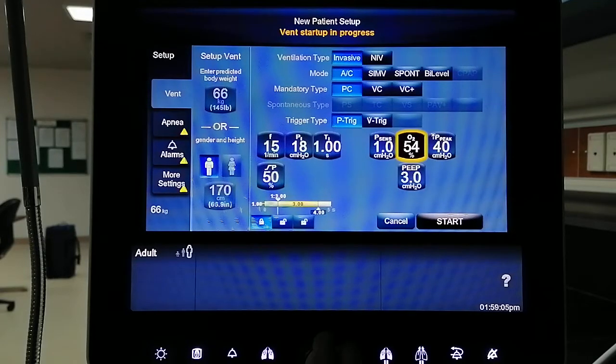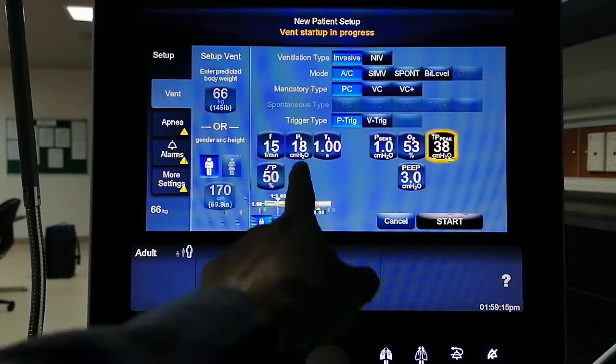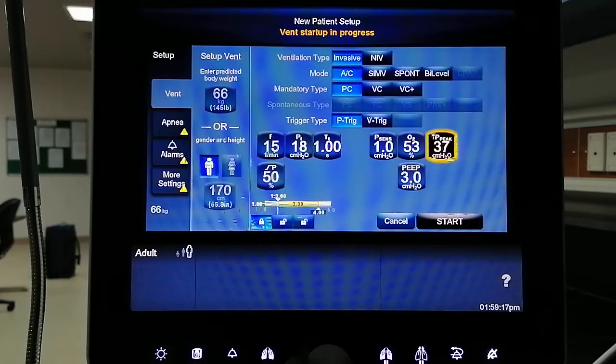and then your peak pressure. This peak pressure is supposed to be your threshold. Although you are delivering 18 only, you can set the peak pressure separately from your alarm setting. Although for me, you can set your peak pressure the same as your high peak pressure alarm setting.